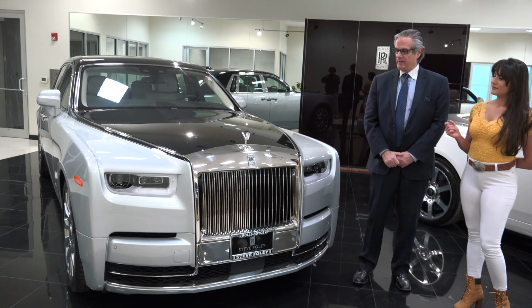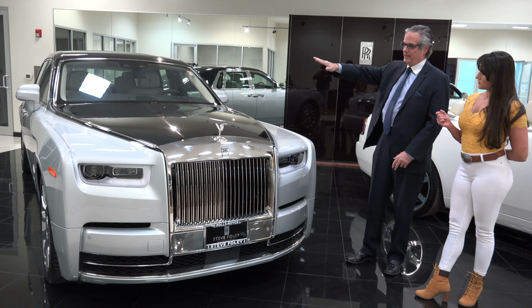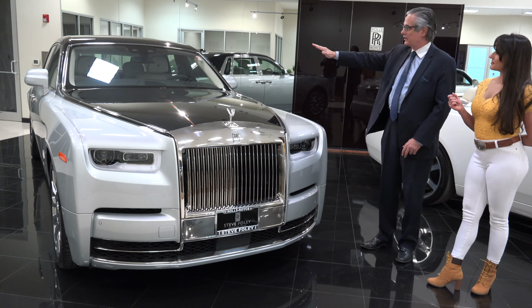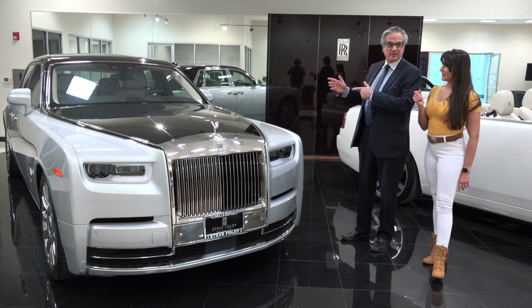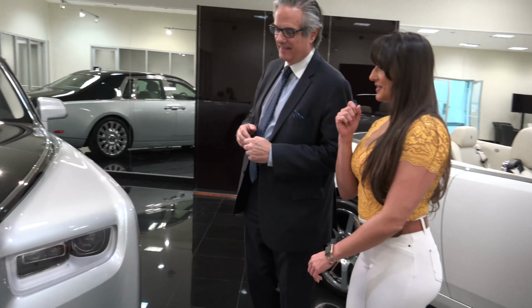Utterly impressive, as you can tell. We haven't even looked at the inside yet, but the flowing lines and all that incorporates the long history, better than 100 years of Rolls Royce, as well as all the new compartments and confinements that are necessary for a new car. Would you like to see some other features with regard to the car? Absolutely, we'd love to. Would you tell us a little bit more about this grille as well, perhaps?